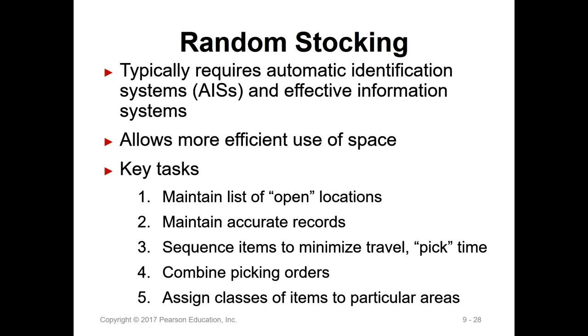And random stocking allows more efficient use of the space, and you really don't need to reserve some space for certain parts. Whatever space you see, you can use it right away. The key tasks in random stocking are maintaining a list of the open locations, maintaining very accurate records, and also trying to minimize the travel. And the information technology must be used over here.